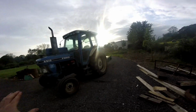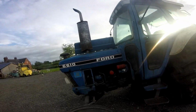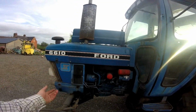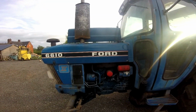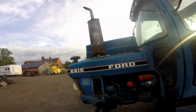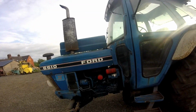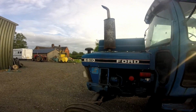The oil problem I'm going to leave and let it sort itself out. I think it has, just because it hasn't been ran. It is just shitting itself. For the years of it just ticking over and not doing anything and not working very hard, it hasn't liked it, and it's just crapping out oil. Because it still says it's full of oil on the dipstick. The thing is, I'm just going to leave it running, run it for a bit, and if it needs more oil, then it'll have to have rings at some point when it officially dies. But by that point, I kind of want another one.